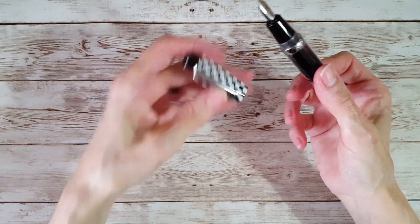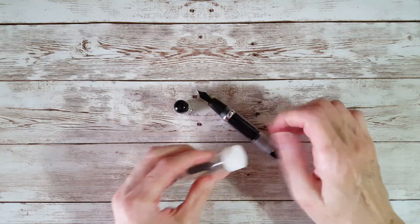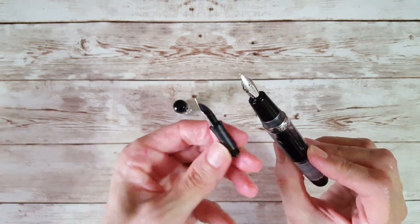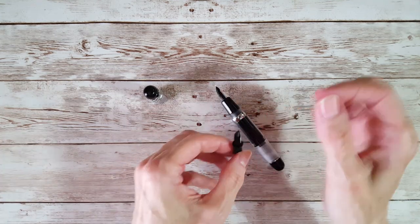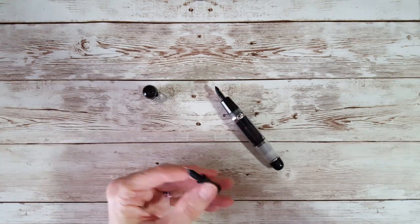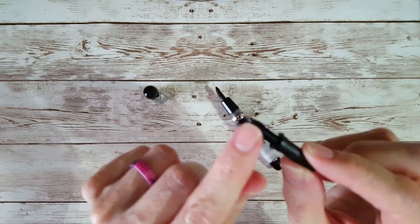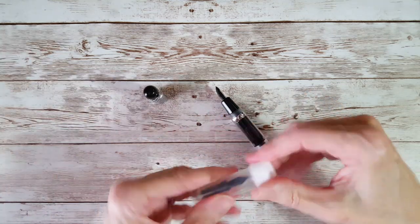These nibs — I'm going to show you another nib unit since the viewer really wanted to see it. This is a medium nib unit that goes on this same pen. It's just a screw-in, which makes it super nice. That's one of the reasons I like the Opus 88 so much — I don't have to pull the nib and worry about the feed. These feeds seem a lot more hearty than, say, the Twisbi feeds. I still like the idea that I don't have to fiddle with it too much to change it.